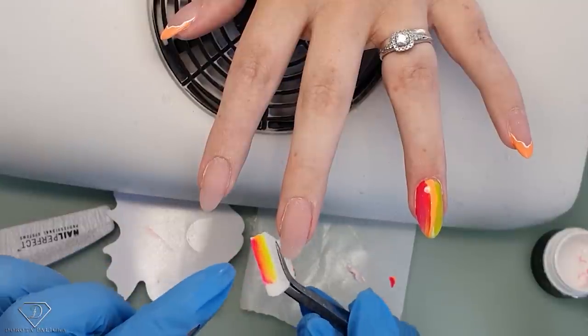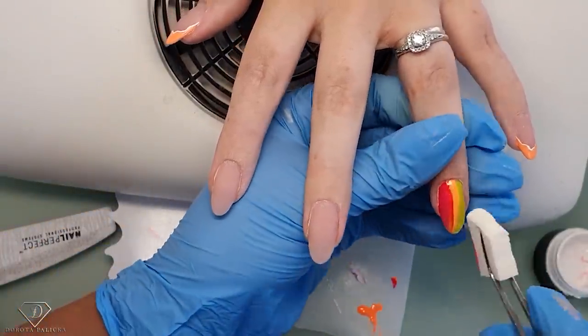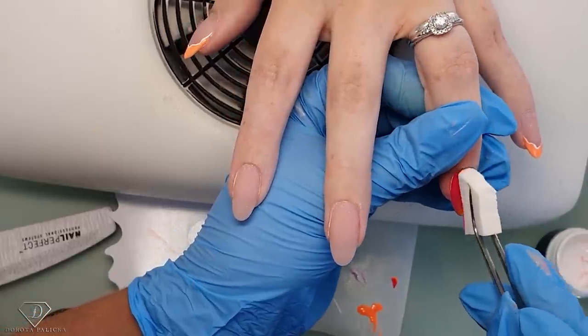So now I need to take into consideration that the ombre is swapped, so the colors are like this, if I want to use the same sponge.